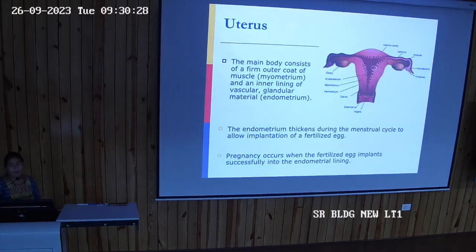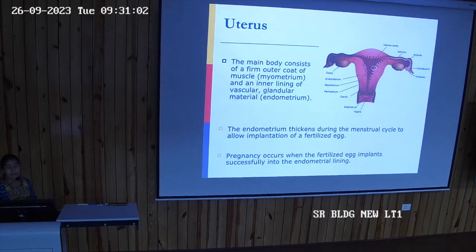Now what are the different parts and layers of the uterus? There is a fundal part of the uterus. In the stomach I also discussed the fundus of the stomach. In the uterus also there is a fundus. If you draw an imaginary line passing through the two fallopian tubes, the region lying above this imaginary line forms the fundus. So this is the fundus of the uterus. This is the uterine cavity and this is the cervix part.